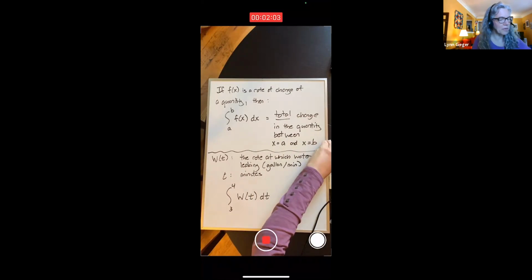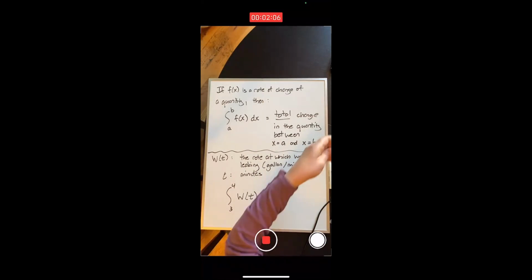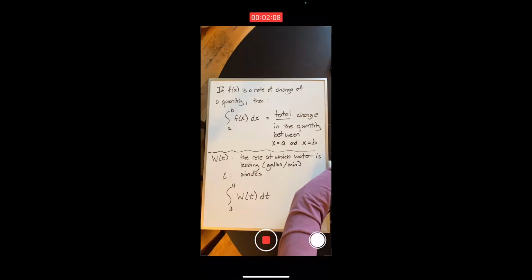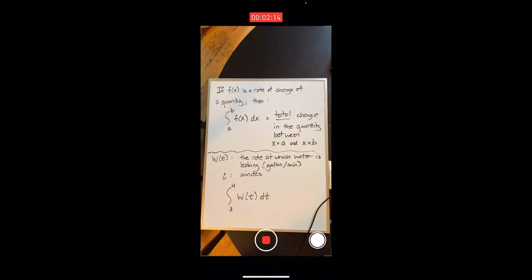Something that I find really helpful for keeping track of the units. I'm gonna go do the stuff. Hi, somebody's not muted, so I can hear what's going on in your household. Thank you.